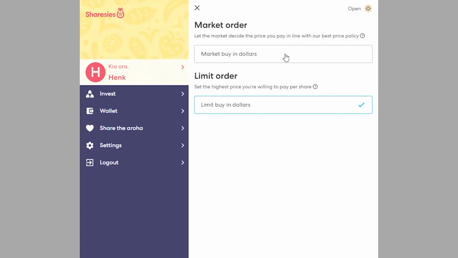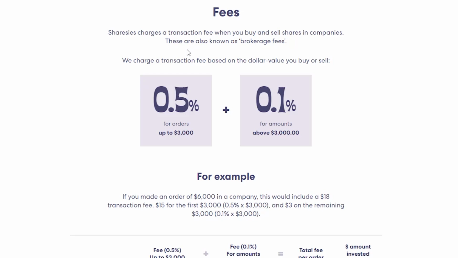for US companies. Sharesies charge a transaction fee when you buy and sell in company shares, and this is also known as the brokerage fee. So for orders up to $3,000, they charge a 0.5% fee, and for amounts over $3,000, they charge a 0.1% fee.